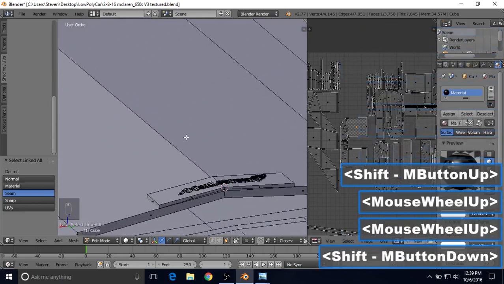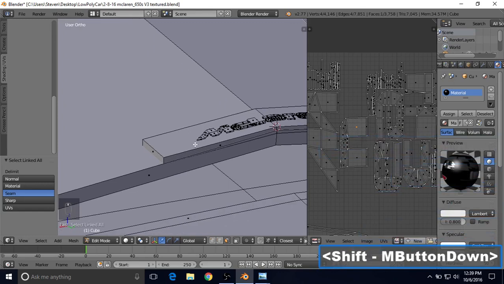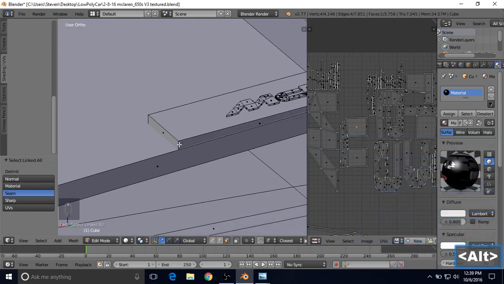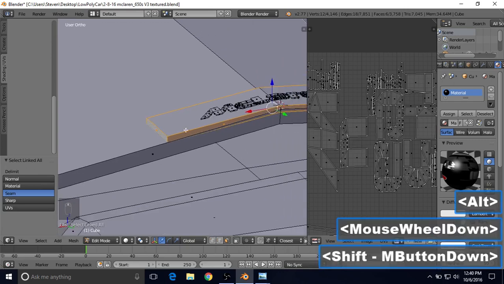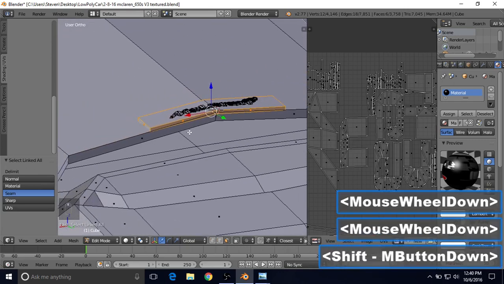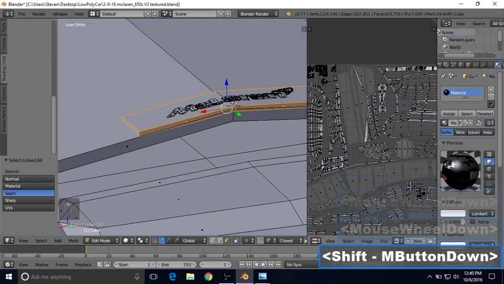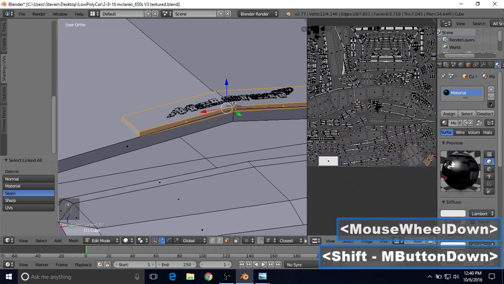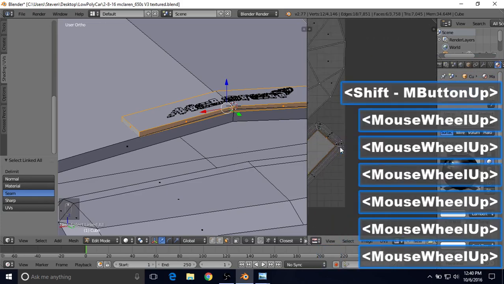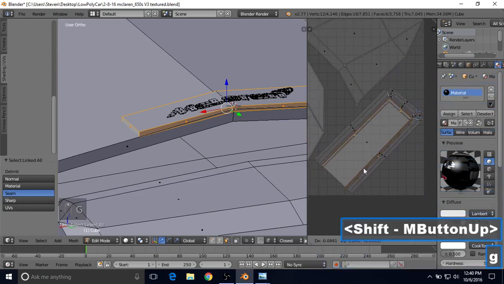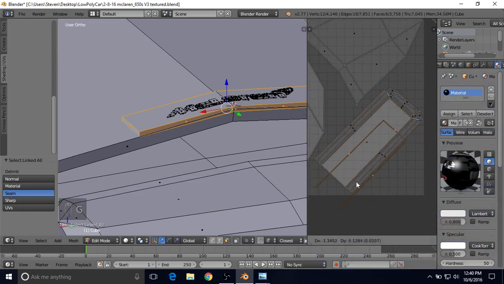The only thing we're going to have to do, because we created these new faces on the bottom, is hold Alt and right click this edge to get the whole face loop. Just make sure you're in face selection, hold Alt, right click on this edge, and that'll give you the whole loop around. Because these faces are new, you'll notice that there's nothing over here on our UV map. Actually, there is somehow. Let me see. Yeah, it's probably not in the right position though. And well, we might be able to leave it. Let me see what the rest of this is.